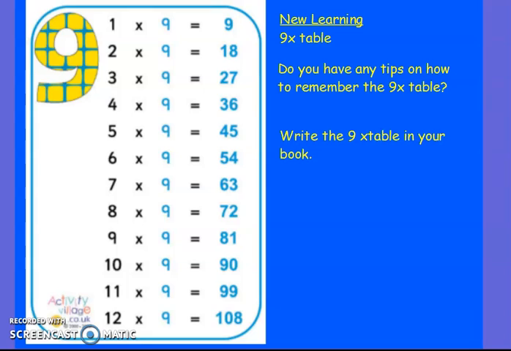To start off, I'd like you to write the 9 times table clearly in your maths book, making sure that each number and symbol has a square of its own on your page. Having this written down will help you with problems that we're going to solve later in the lesson. Please pause the video and give yourself some time to write it down.